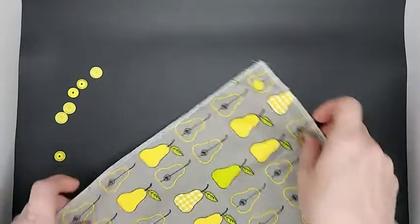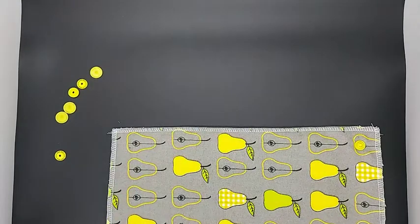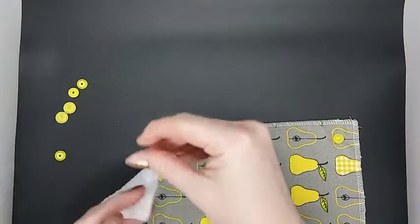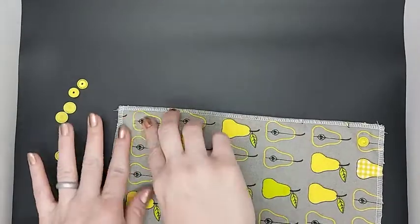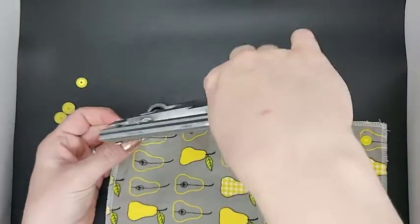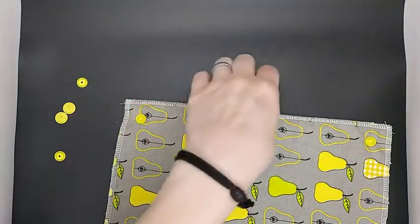Use your snap setting tool, follow the instructions that came with it, and set that snap. I'm working along the long side of my paper towel, so it's 11 inches — top left and bottom left. Since my fabric is directional, that's easier to see. I mark it, put my hole, use my snap cover and put it in the terrycloth side poking up through the cotton, then add the same snap receiver with the raised part in the middle and set that on top. You don't have to press terribly hard with the snap setter — if you press too hard it'll actually crack the plastic snaps, so just be aware of how much pressure you're using.